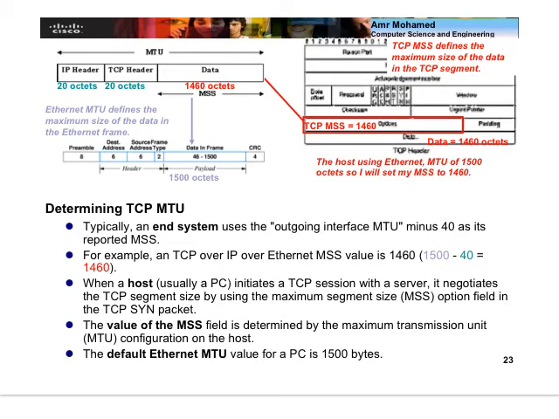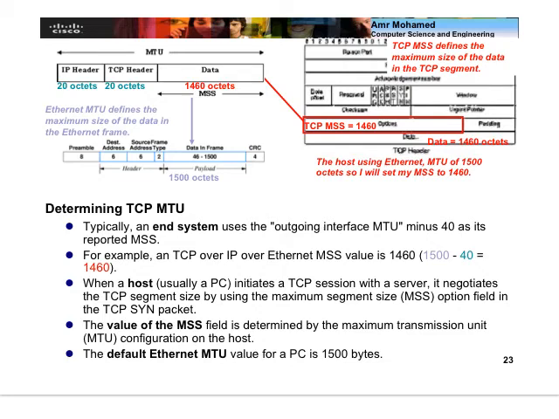So if I have this, then I don't have to do any fragmentation. If the maximum segment size is 1460 and I'm sending over Ethernet all the way, and I stressed on all the way, which means that every single hop from one router to another is similar, and it's Ethernet all the way.